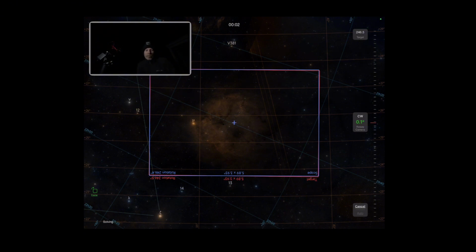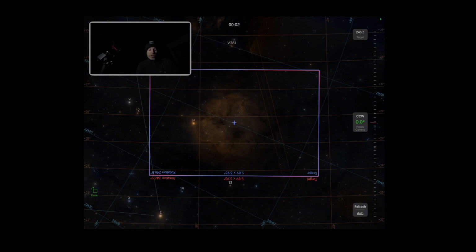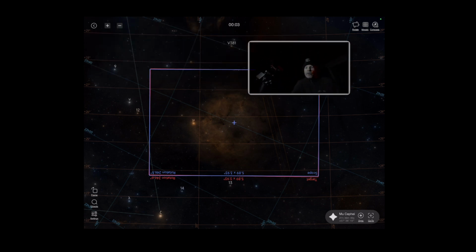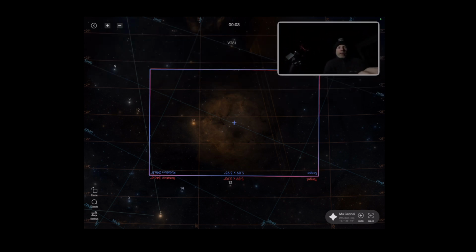And I think once it gets within, let's see, that's within 0.1, I think it just accepts it. I'm not sure, but that's close enough. Yeah, right there. So it's blinking. It's on the money. All right, so now that that's good, we just hit this frame button again to get us out of that whole thing. So I'm gonna move you over here so we can go back.